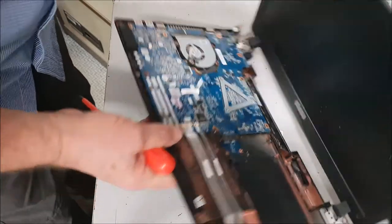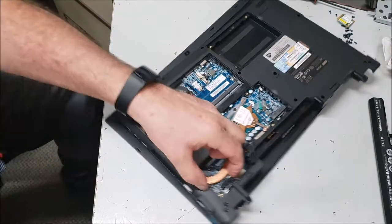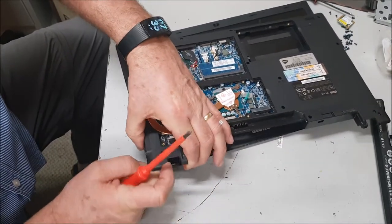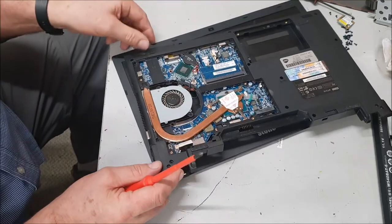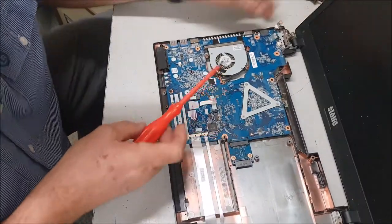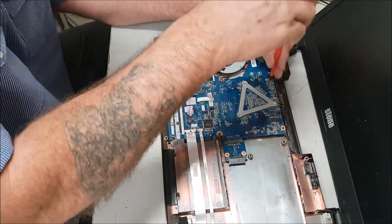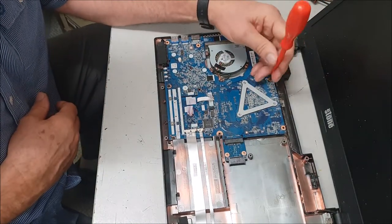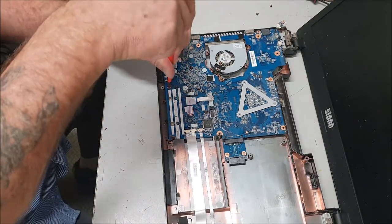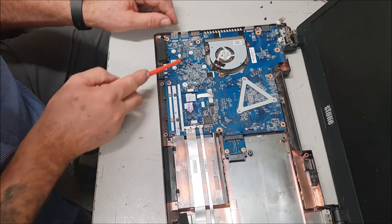It's always underneath — here's the ribbon, the connector. I think the board will have to come out separately. Yeah, we're going to have to lift the motherboard as well to actually get the screen off with all the connectors. So if you're doing this and you're going to put it together again, I suggest you take intermittent photos so you know where all the screws are. There's a lot of wine in here — it's all over the whole circuit board. No wonder it's gone.